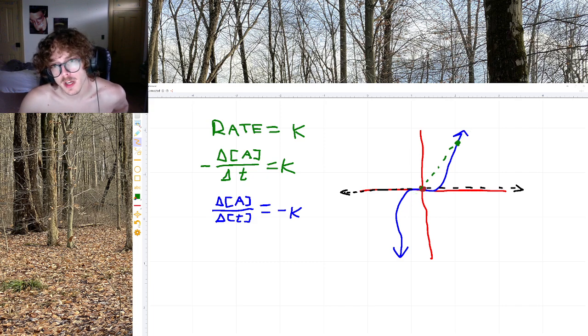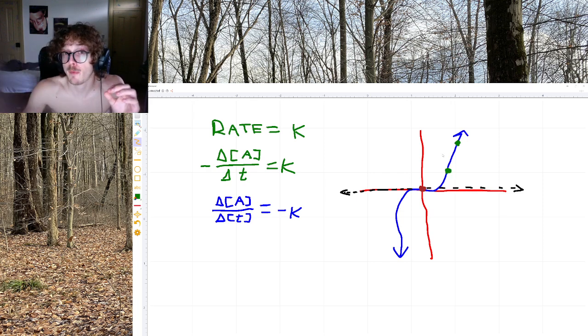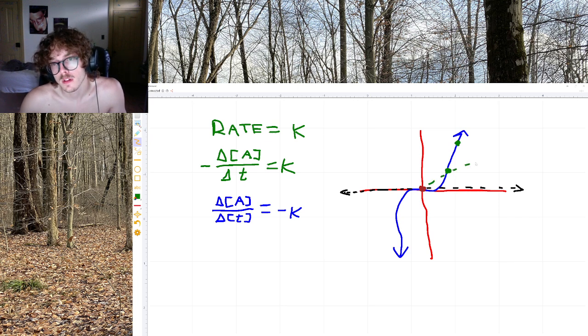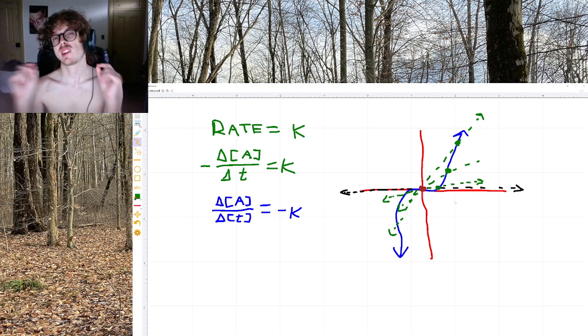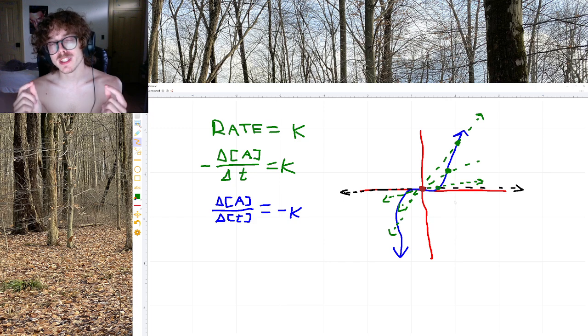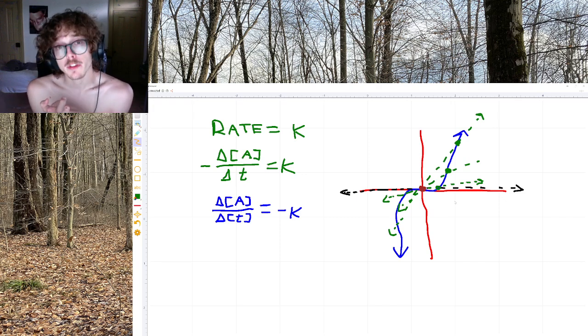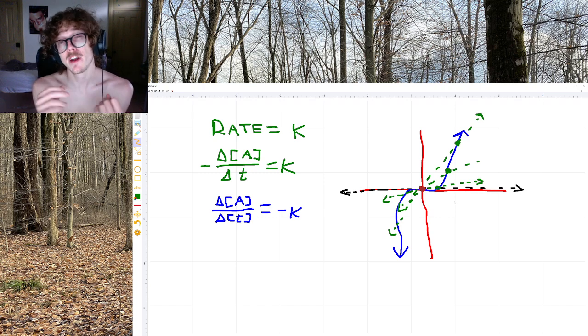Okay, well, what happens if I made it closer? If I brought that secant line halfway? Well, it's going to be a little more accurate than our other slope. So I'll just draw that here just to visualize. Now what if I brought it here? Well, now it's even more accurate. And now let's take the leap. What if I brought that point so infinitesimally close to our point at 0, 0? Well, there's basically no change, even though there's like a very, very small change.